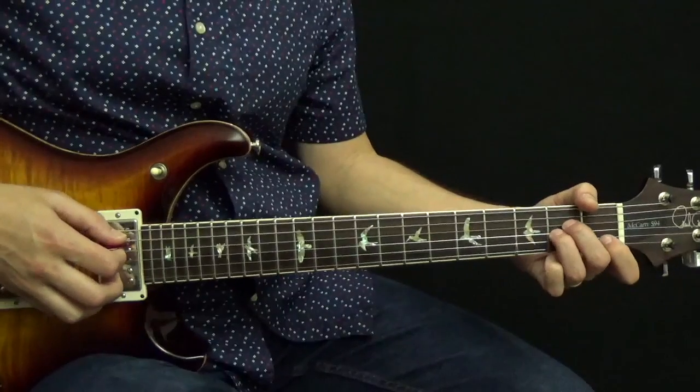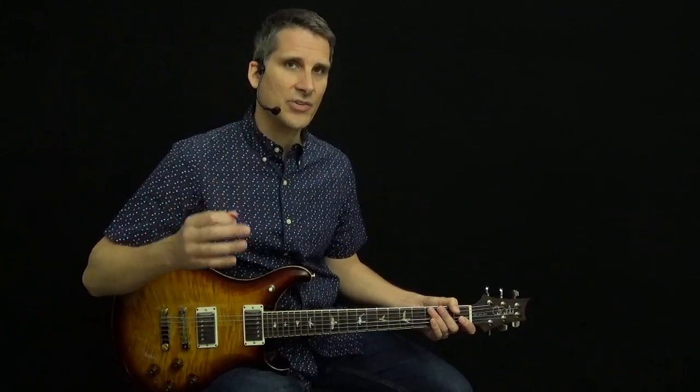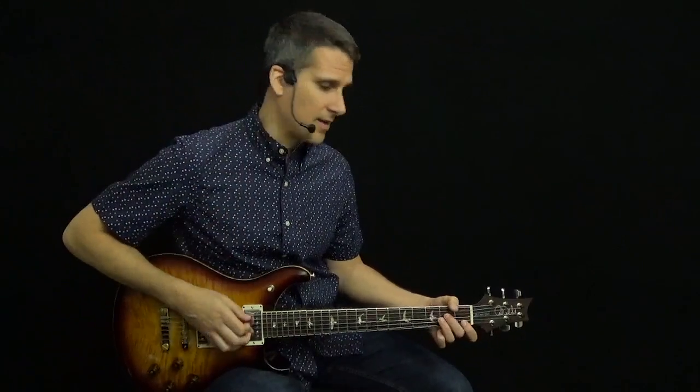All right, so our primary or tonic chord here is A minor. You're in the key of A minor or A Aeolian mode. That means that you're using notes and chords from the C major scale, but you're centering on the sixth degree, A.